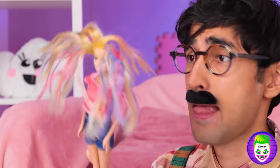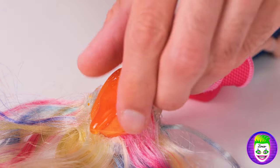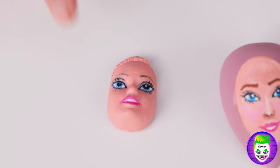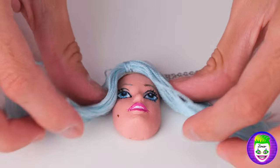Poor Dolly. She's missing the back of her head. It's okay. Our glue gun can make a brand new head. Just need to put on your face. Now attach a chain right on back. And a new do is just what our new necklace needs.